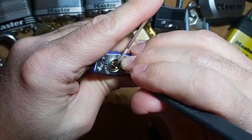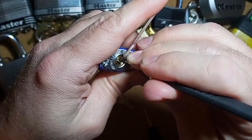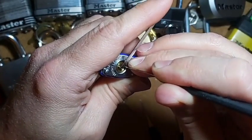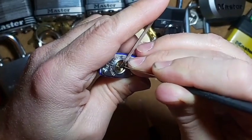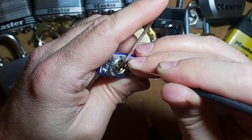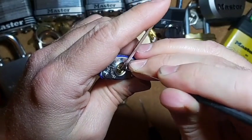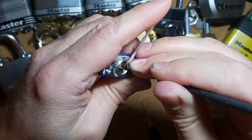Start on pin number four — this lock can be a little bit of a bugger sometimes. Okay, nice click out of pin four. Let's come up to pin three. I'm not feeling anything on pin two, didn't sound like a very good click — maybe slipped off. Let's come up to pin two. I'm not feeling anything on pin two, so I kind of wonder if that pin three just didn't get set quite right. Let's reset this real quick.